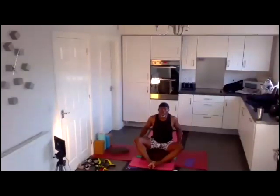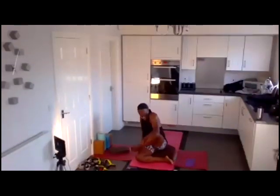Left foot over your thigh, bend in shoelace. Your hand by your right hip and reach the hand about 12 inches away from that hip. Relax your left ear to left shoulder. Pressing down into right sit bone.